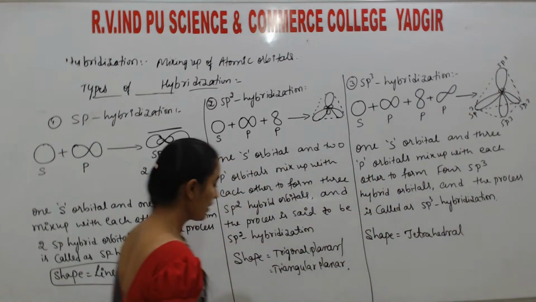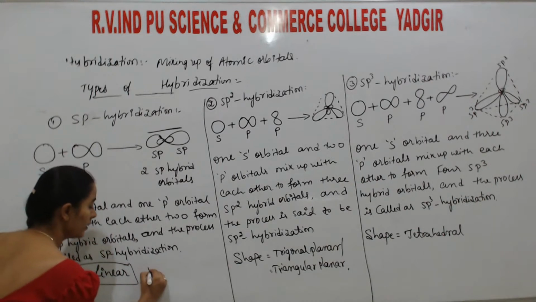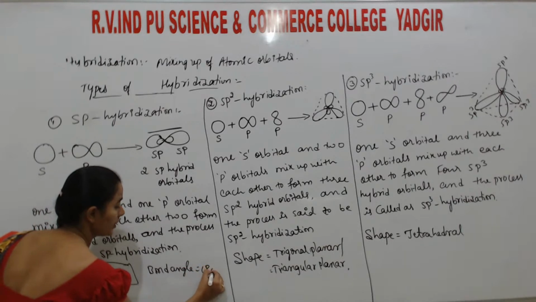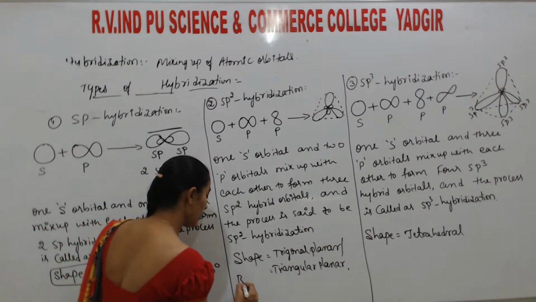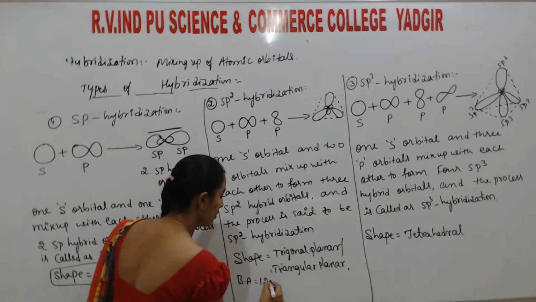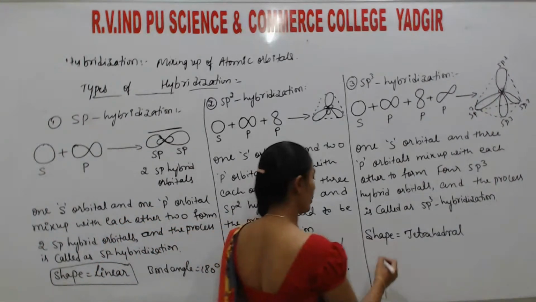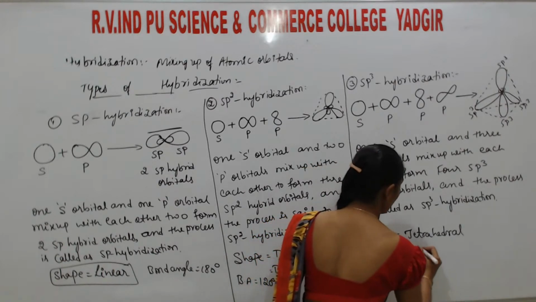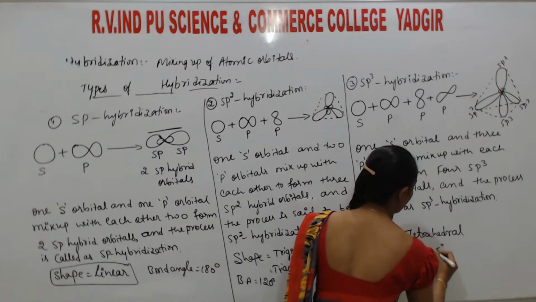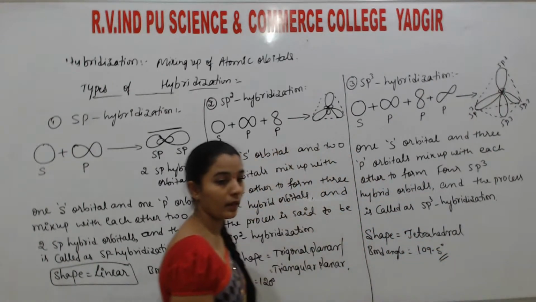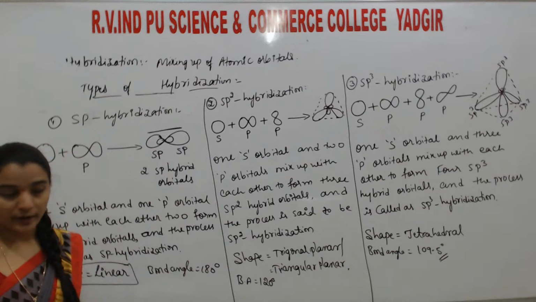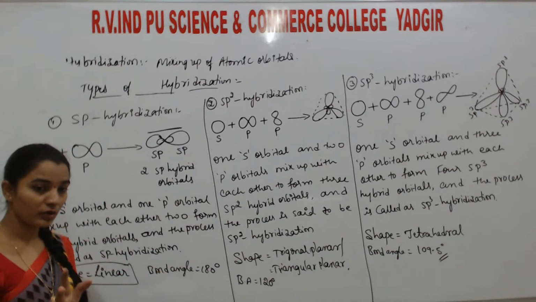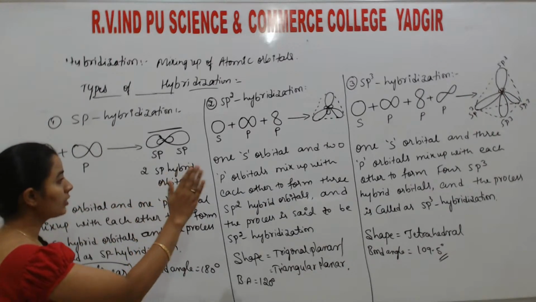Of course, you may also write here the bond angle, that is 180 degree. Here the bond angle 120 degree. So here the bond angle is fixed. For tetrahedron it means 109.5 degree. Okay, so this bond angle, everything is fixed. This is what type of hybridization. Mainly for your syllabus, only sp, sp2 and sp3 happen.